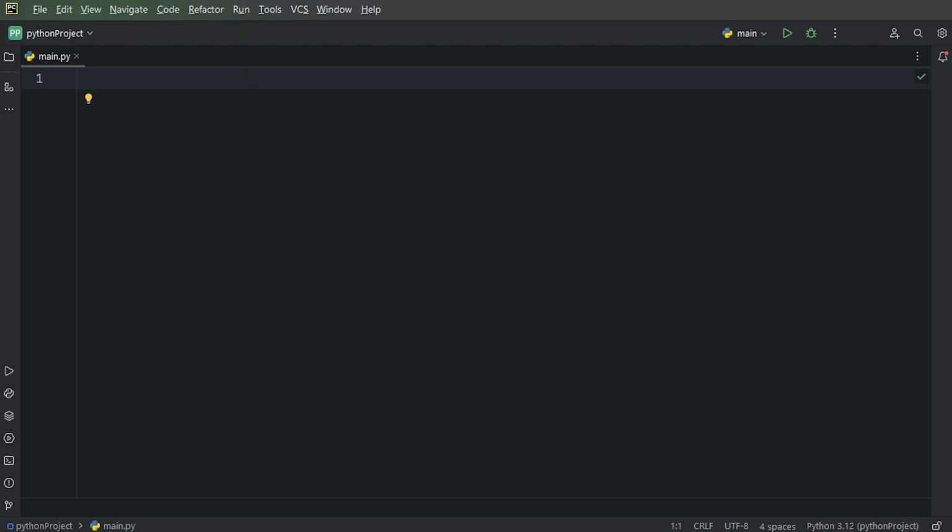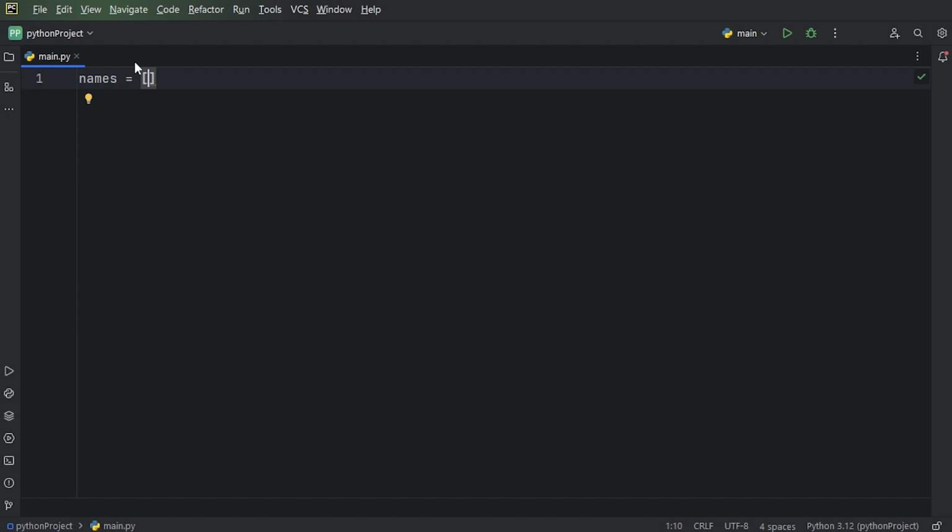Okay, let's talk about lists. In Python, we use lists whenever we want to represent a list of objects, like a list of numbers or a list of names. Let me show you. So I'm going to create a variable called names and set it to a list of names. In Python, we use square brackets to represent the list.